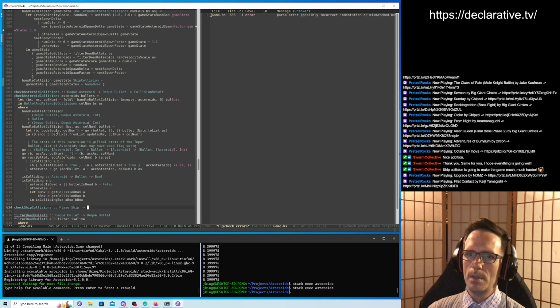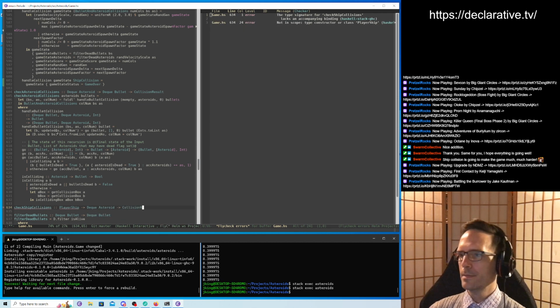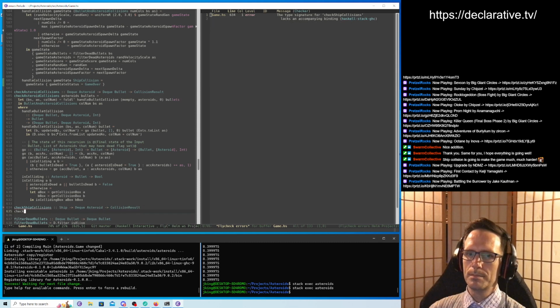A deck of asteroids to check against. And then we return a collision result. There it is, just ship. We should probably just call it collision. Check for ship collision.